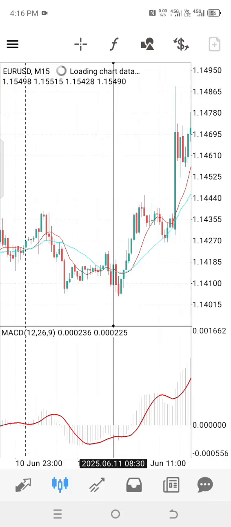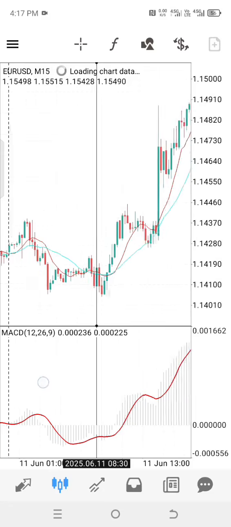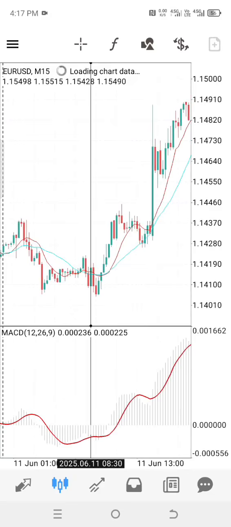So please, you can go to Google to find out, depending on your time zone. You need to go to Google and try to find out the exact time where you have your New York open, London open, and the Asian open and close. As long as the setup appears during the London session or the New York session, please go ahead and take the trade.